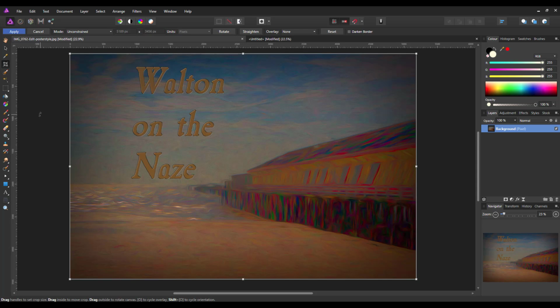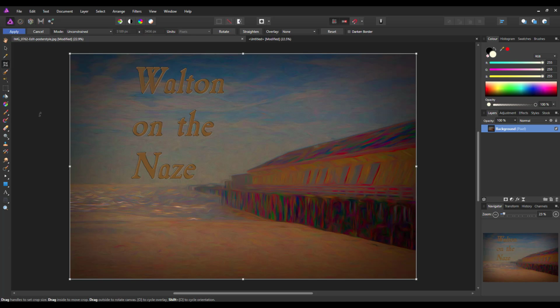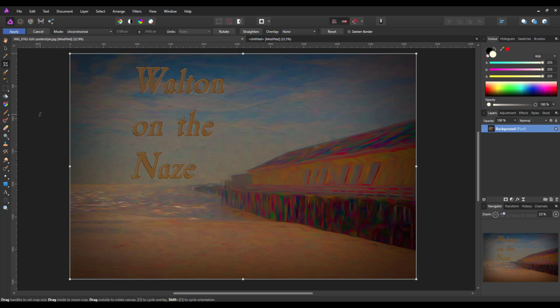The keyboard shortcut for this is Control and R. And that's Command and R, I believe, on Mac. If I say Control, it's going to be Command, and if I say Alt, it's going to be Option on Macs. Okay. So Control and R will turn those rulers on and off.